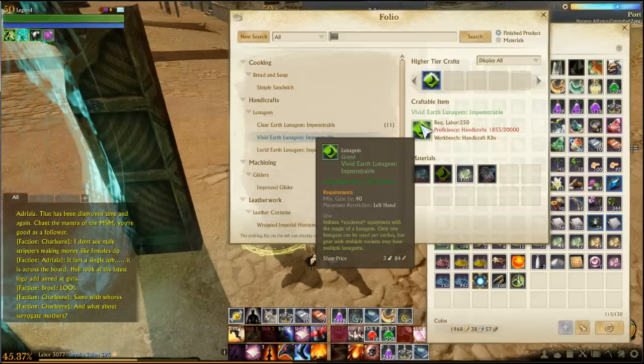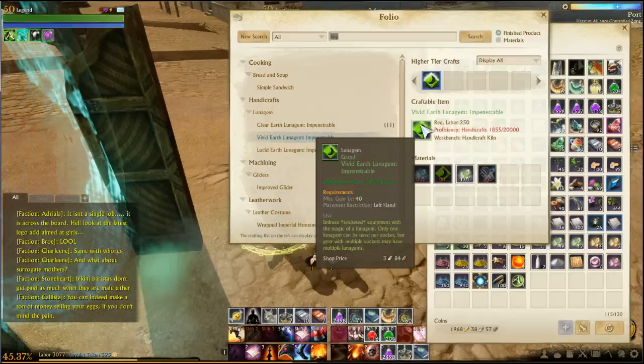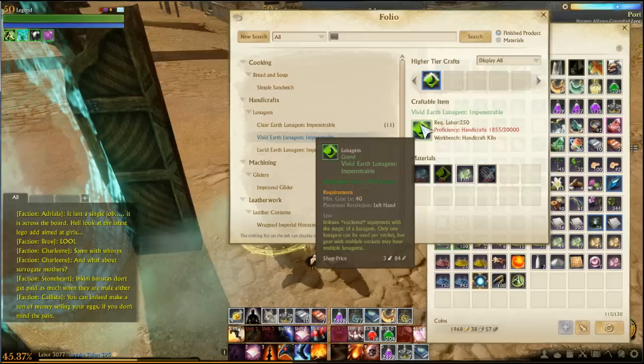And regrading is a lot more common now. It's going to get easier in the next patch, so you're going to have a lot more slots available. And once you already have the gear, there's really nothing else to do besides regrading and to socket Lunagems.